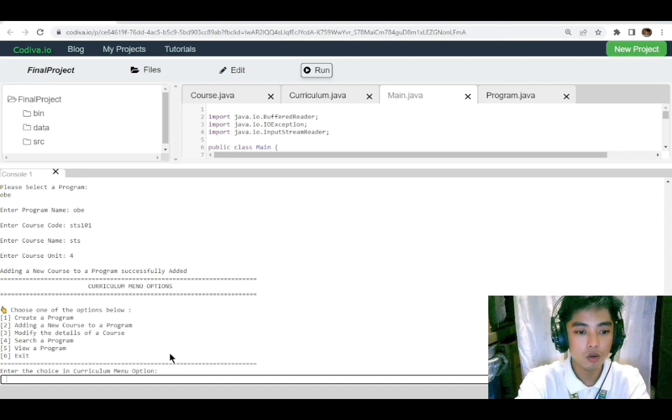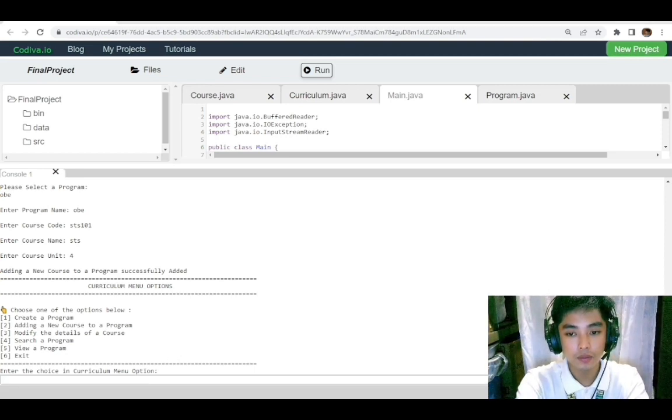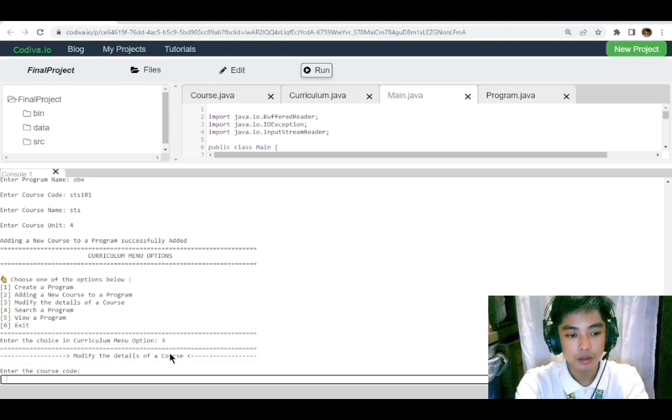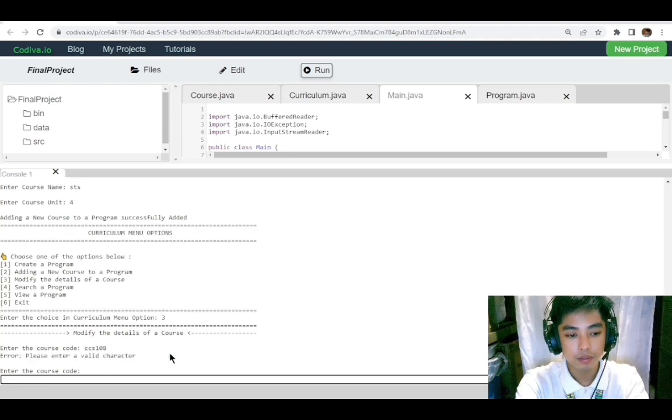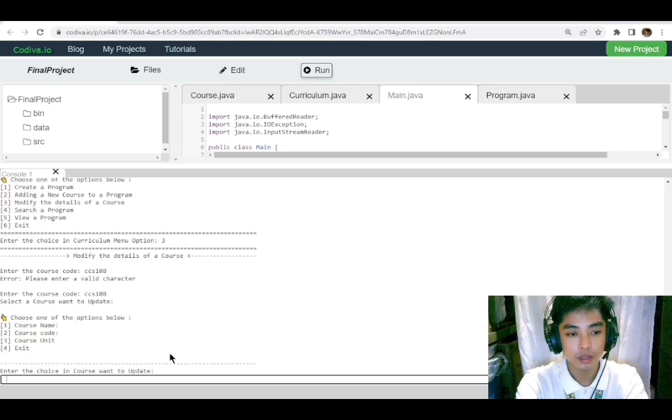Then in curriculum menu options, I will modify the details of a course. For example, CCS108. Enter the course code, CCS108.